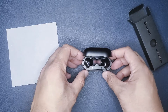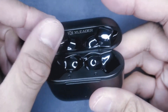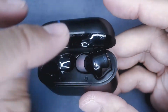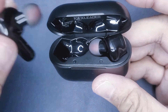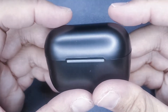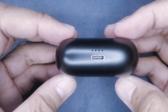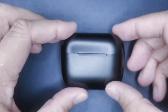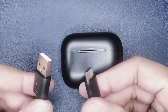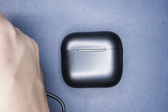Since my job involves talking to a lot of people throughout the day, I needed earbuds that were clear sounding both to me and to the people I was conversing with. Right off the bat, I could hear the people extremely clearly — no issues at all. However, for them being able to clearly hear me was another issue. I was told that I sounded muffled, far away, boxy, or echoey — but not all at the same time. For those that couldn't hear me well, I needed to take the earbuds off Bluetooth and place my phone on speaker.